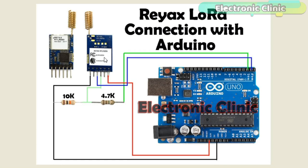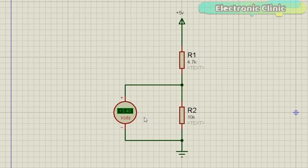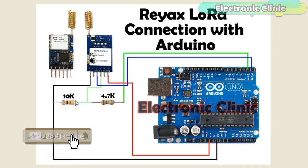The typical voltage is 3.3 volts as explained earlier, so this module cannot be directly interfaced with Arduino. We need some kind of converter to convert 5 volts into 3.3 volts, but instead of using a converter, we can use a simple voltage divider circuit. 4.7K and 10K resistors are connected in series, which gives 3.4 volts — perfect for the REAX LoRa transceiver module. A wire from the middle of the resistors is connected with the RXD pin of the module. The other leg of the 10K resistor is connected with GND, while the other leg of the 4.7K resistor is connected with the TX of the Arduino. The RX pin of the Arduino is connected with the TXD pin of the LoRa module.